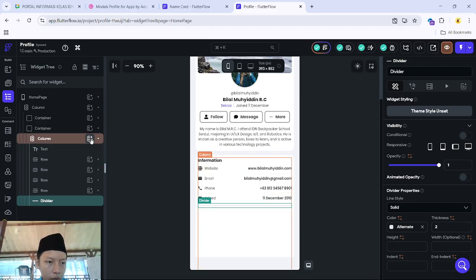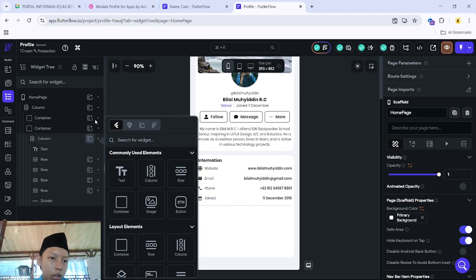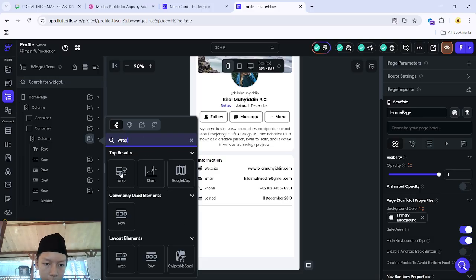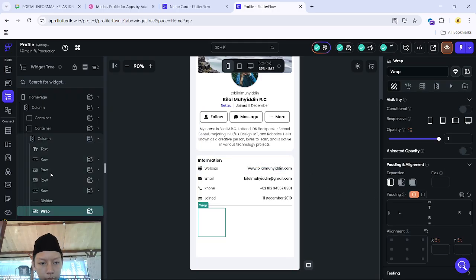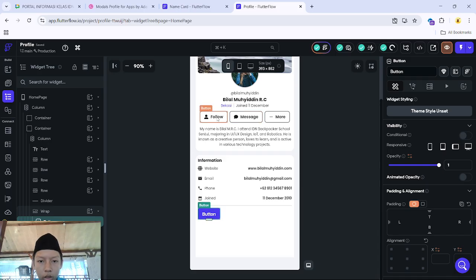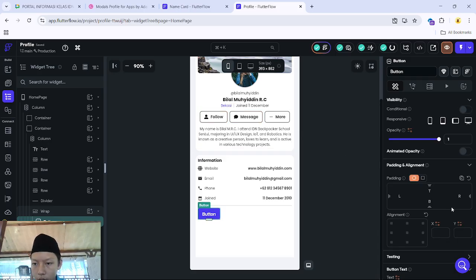Okay, and then add a wrap, this one, and instead of the wrap you can add a button, same as this one.